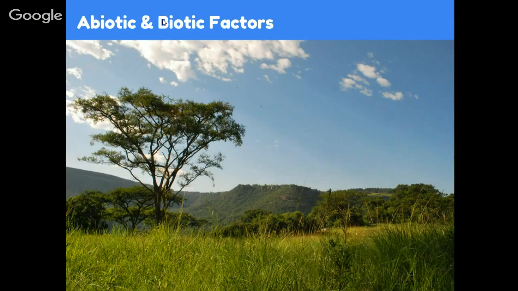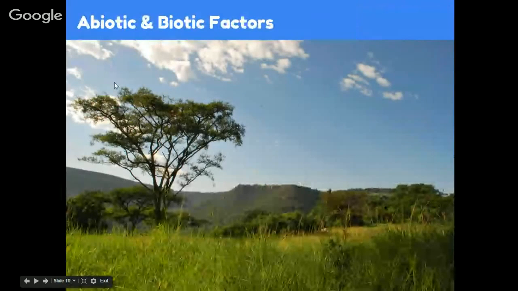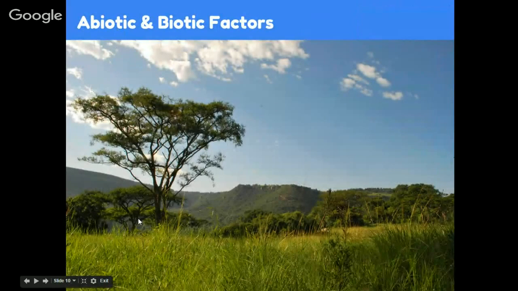So for example, our biotic factors here would be all of our different species of weeds and grass, our species of trees and shrubs here, and any small organisms like a little gopher or something that's hiding in the grass, and any insects. I'm going too fast. Go back. Our abiotic factors would be things like minerals within the soil. It would be temperature. It would be the sunlight, the climate. It would be the terrain, the rocks. So things that are going to influence the species and the organisms within that ecosystem. However, they are not living factors.